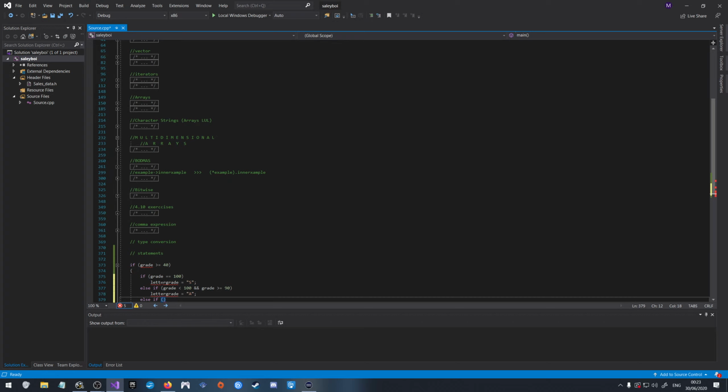We're just going to have three grades, okay? Is less than 90 and greater than or equal to... what am I doing? Big brain. 80.